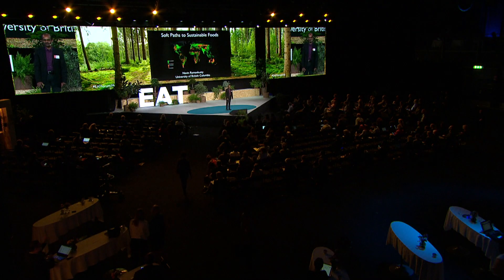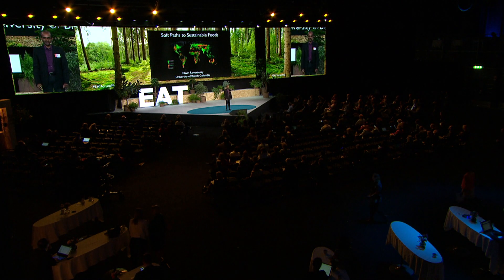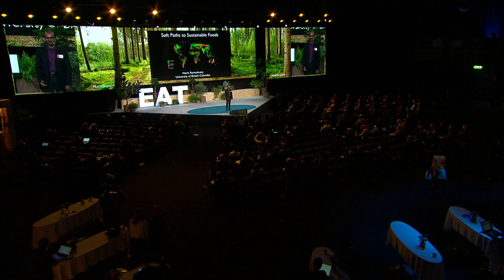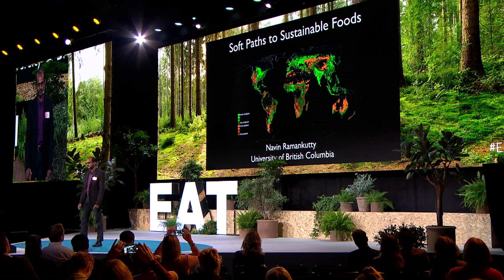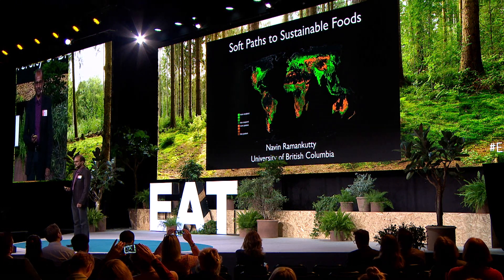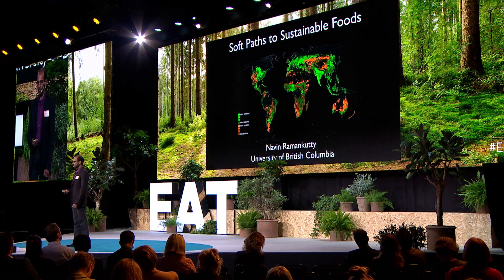This is a map of the world's agricultural lands, with croplands in green and grazing lands in orange. Together, croplands and grazing lands occupy a third of our world's ice-free land surface. That's a huge footprint on the land by just one species, creating all of the environmental problems that you already know about. So this is a major challenge: how do we improve food security while lowering the environmental footprint of agriculture?